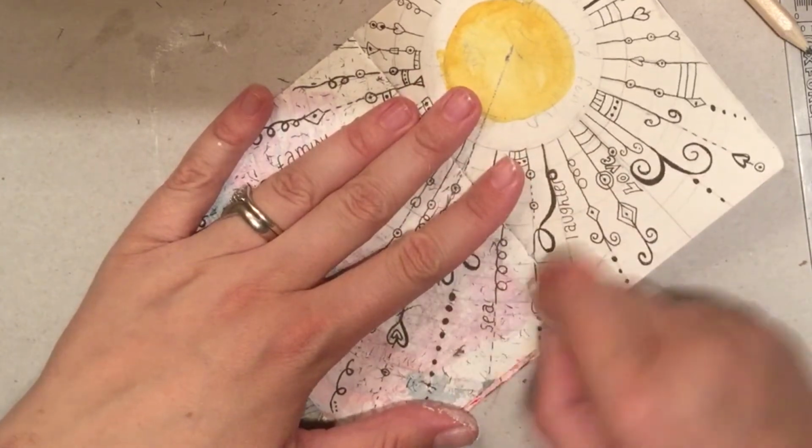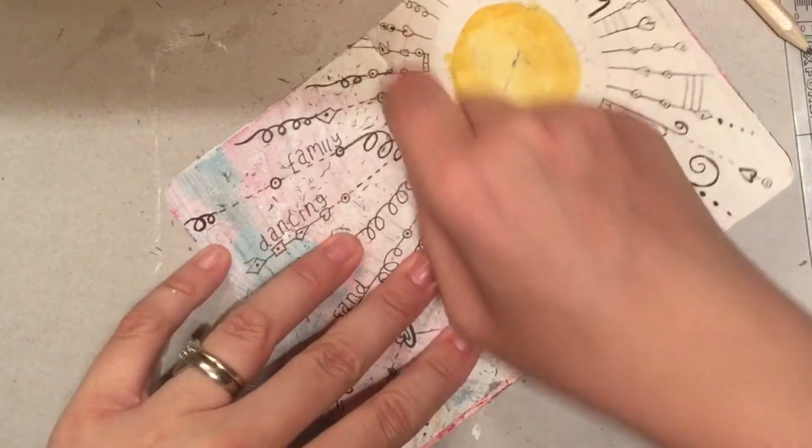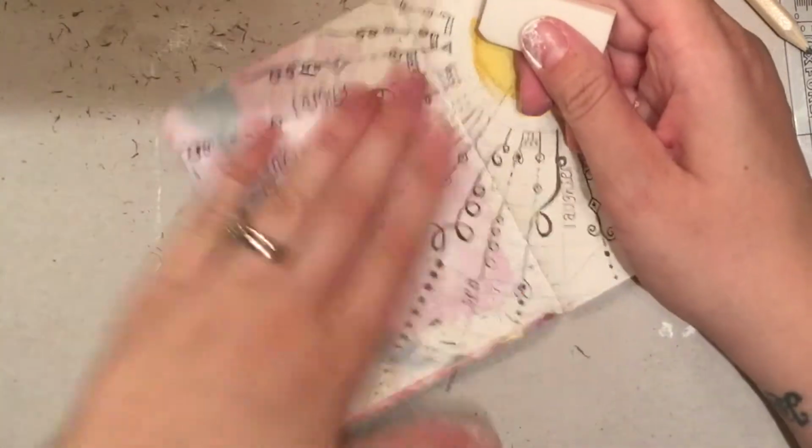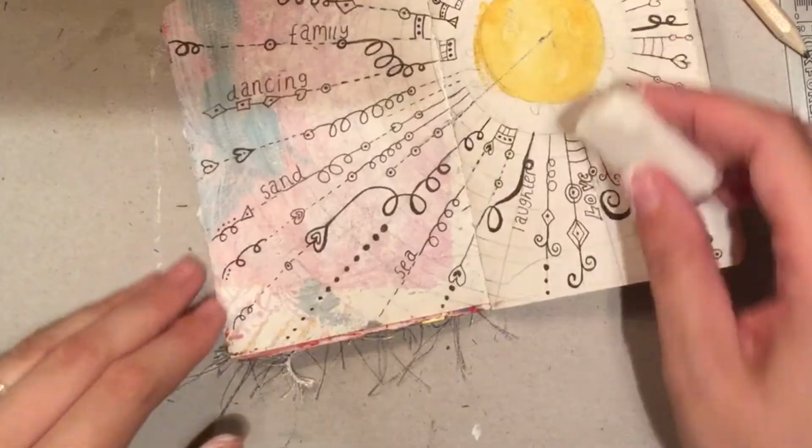Like I said, next time I am going to gesso both pages when using. I didn't think it made much difference using just the pen. It really does. And I could kick myself.